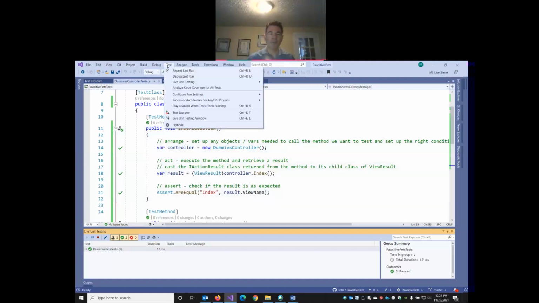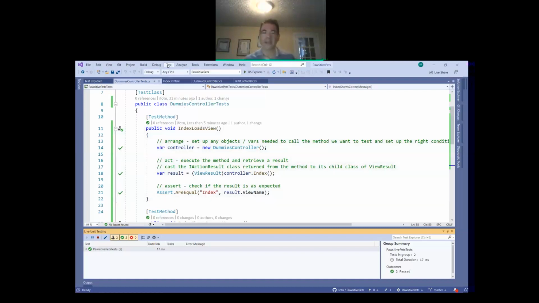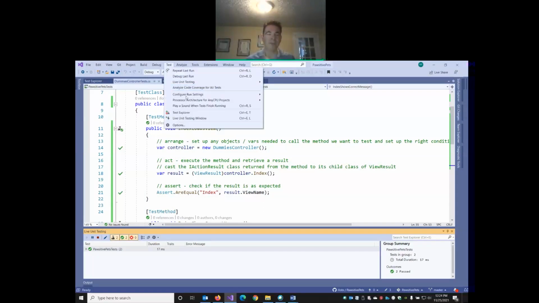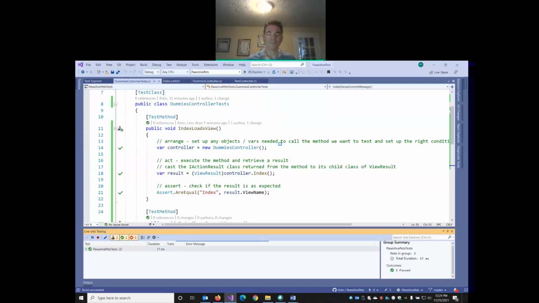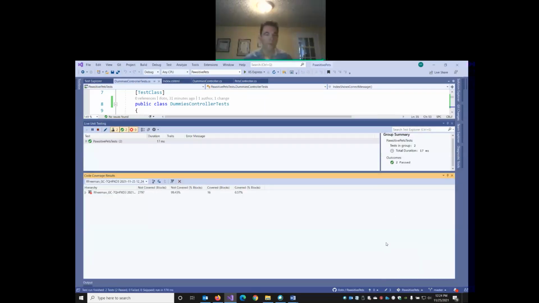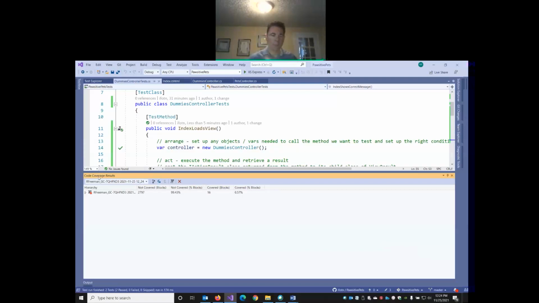The other tool here, and I think everybody should have this, is under Test. We've got analyze code coverage for all tests. So I'll show you how this works. It shows me a hierarchy of the whole project.